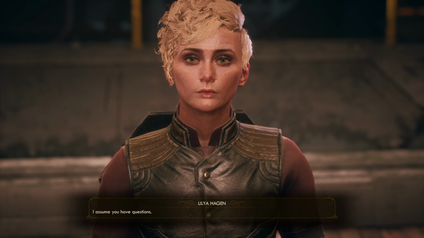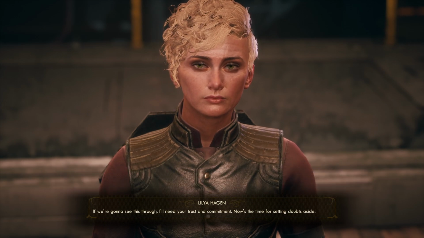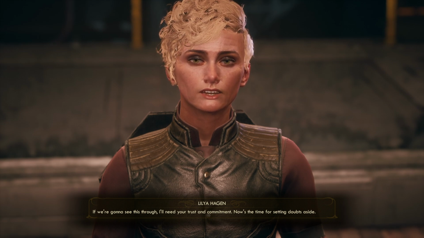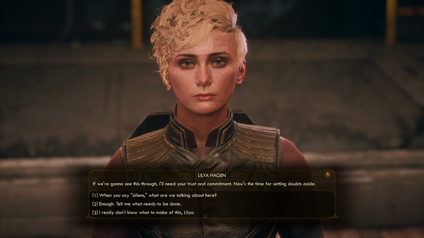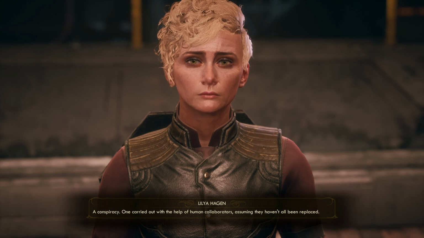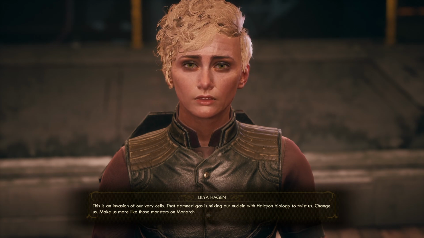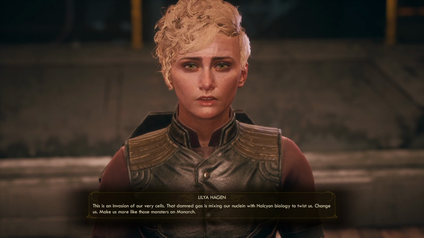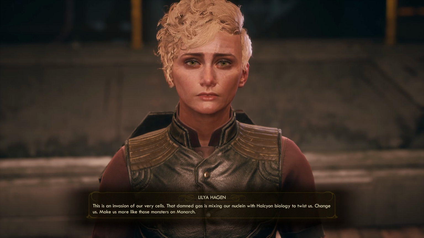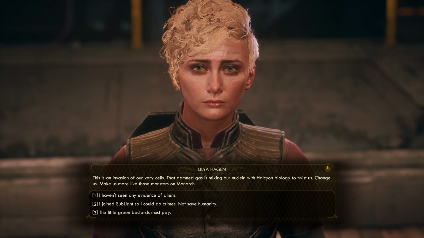I assume you have questions? I mean, obviously, I have lots of questions. Yeah, I have a few. If we're gonna see this through, I'll need your trust and commitment. Now's the time for setting doubts aside. So when you say aliens, what do you actually mean by that? Conspiracy. One carried out with the help of human collaborators, assuming they haven't all been replaced. By aliens? This is an invasion of our very cells. That damned gas is mixing our nucleon with Halcyon biology to twist us, change us, make us more like those monsters on Monarch. So the little green bastards will pay.